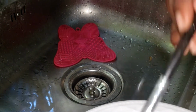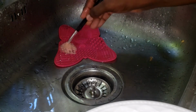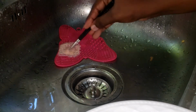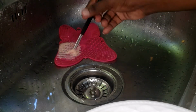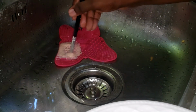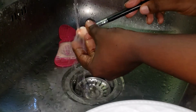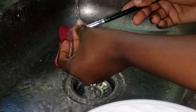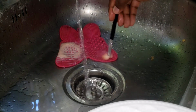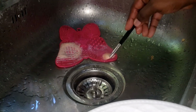I have this cleaning mat. It says you need one of these. It has all the different parts. That is good. So I am basically cleaning my blending brush, and this is a Murphy brush, and I'm just circling it around until the suds are basically turning clear or white, and I do that a couple of times. Then I rinse the brush, and then I do it again on a cleaner part of the mat, just to ensure that everything is out. And as you can see, it's pretty clean.